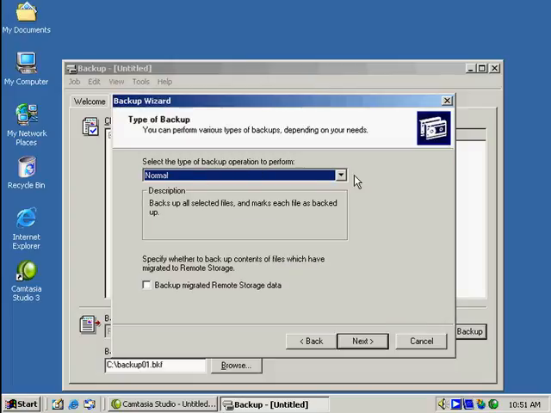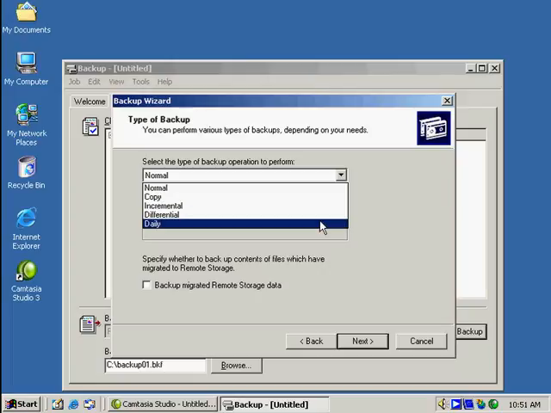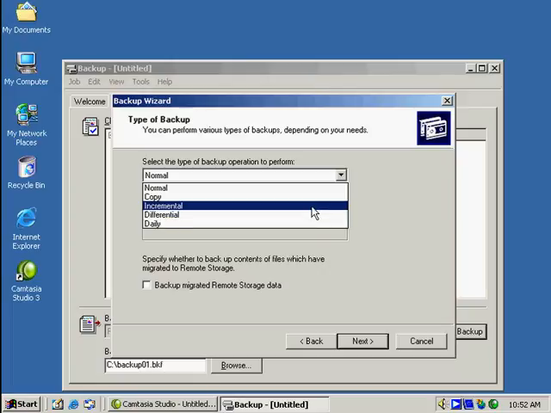The type of backup can be a normal, which is basically everything, or it can be a copy operation, incremental, differential, or daily. The daily, as the name implies, is only getting the files that have today's date associated with them. The differential backup will get everything done since the last full backup, or normal, and it will also turn the archive bit off, so the next time you run a differential it will be larger than this time. Incremental will do everything since the last normal backup or the last incremental backup, and will continue to be small files as you go along there.